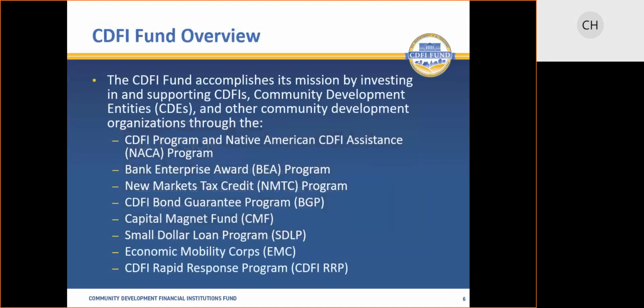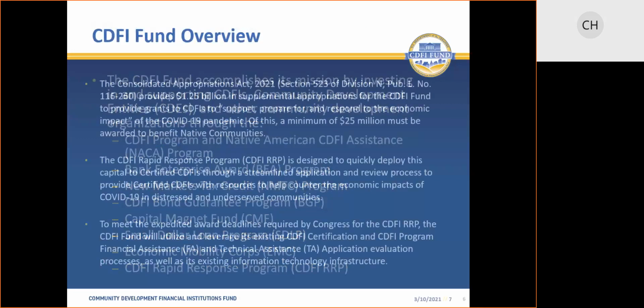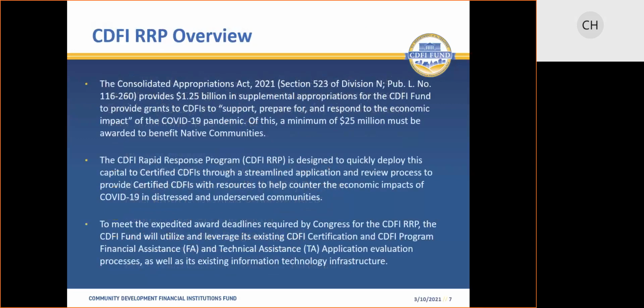We also have several additional programs in which we achieve our mission and vision in addition to the CDFI program and NACA program, and now the CDFI RRP programs. So, a little bit about the CDFI Rapid Response Program.